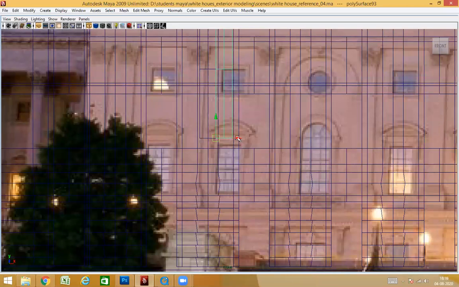So I have to move this extra this much this side, and the other side also. Control D. I'll take him there, and one more Control D, and I'll simply do center pivot and snap him to this center and select him, snap this to this. Now I'm snapping to this.